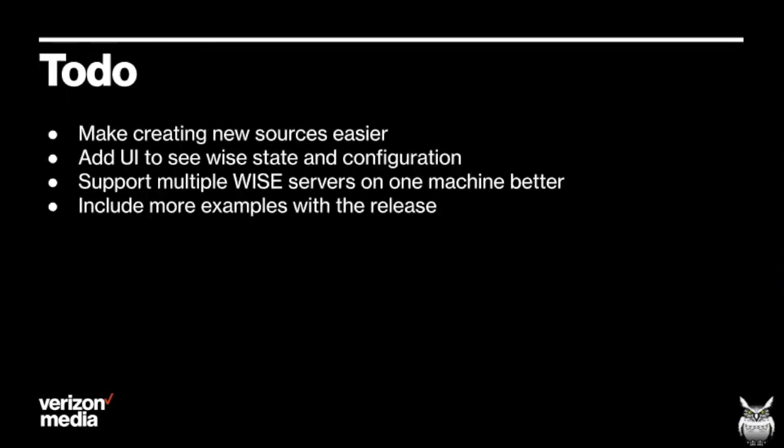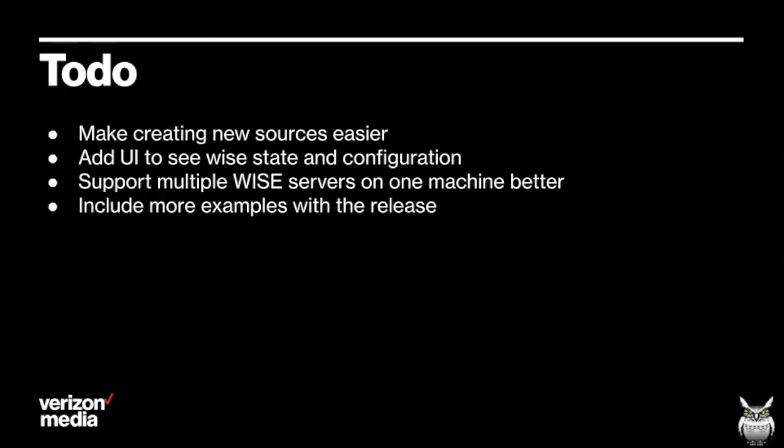So some of the things that we want to get to this year, and we're hoping that this year is kind of the year of wise, we'll see if we can get to it, is we want to add some more UI, or actually any UI to wise, just to make the configuration a little bit easier and to see more clearly what wise thinks is going on. Because right now it's just APIs and configuration and kind of some finger crossing to hope it all works. Adding some UI would make that a lot easier. And we want to make it easier to create sources, just like we simplified how you define views and fields. It's always hard to come up with new ways to do this, but we're open to suggestions.